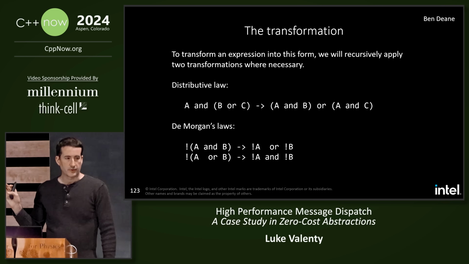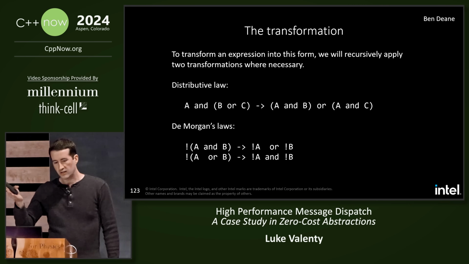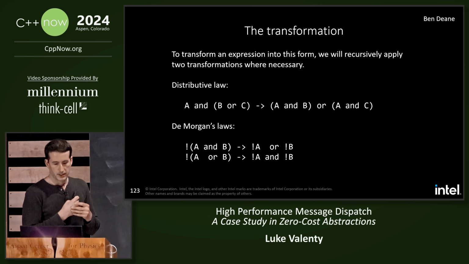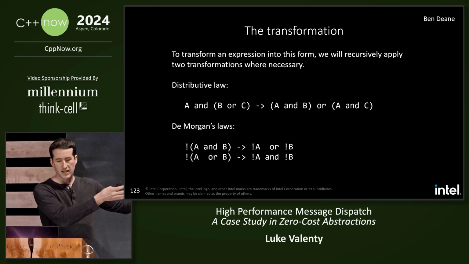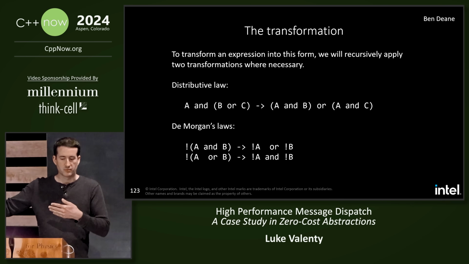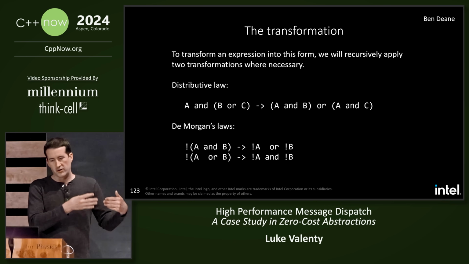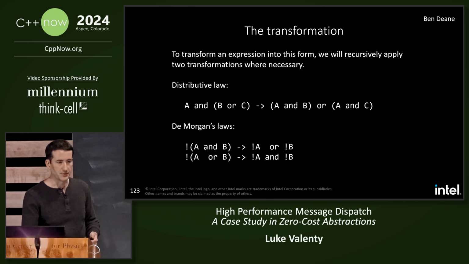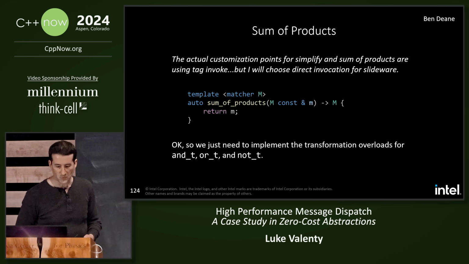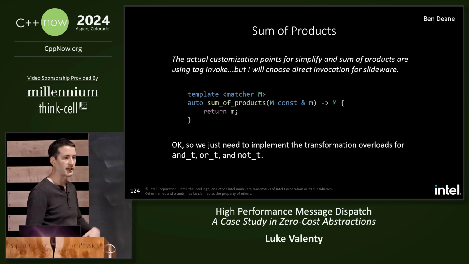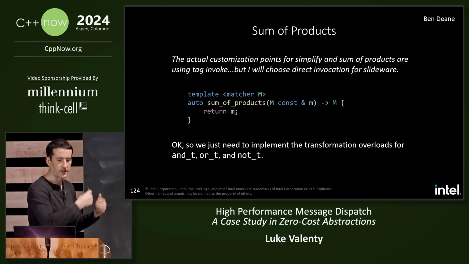So there are three things that we need. Distributive law, and then we need both of De Morgan's laws. Distributive law is kind of like multiplying X times B plus C, right? We do the exact same distribution with Boolean algebra. I don't know if De Morgan's laws have an equivalent in arithmetic, but De Morgan's laws allow us to convert things between AND and OR, right? And the same way that we implemented simplification, we want to do that for sum of products. So we want to take our simplified expression and convert it into sum of products form.